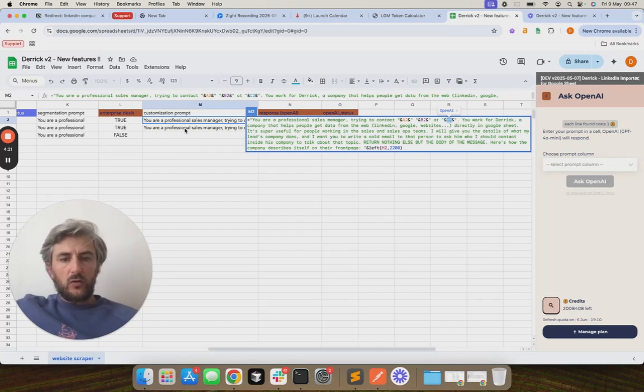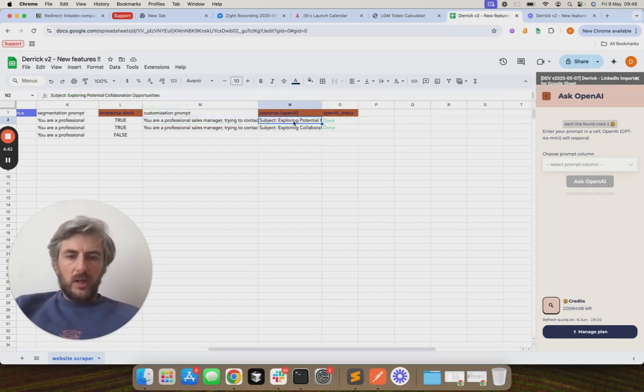It's super useful for people working in sales and sales ops teams. I will give you the details of what my lead company does, and I want you to write a cold email to that person to ask who I should contact inside this company to talk about that topic. Return nothing else but the body of the message. Here is how the company describes itself.